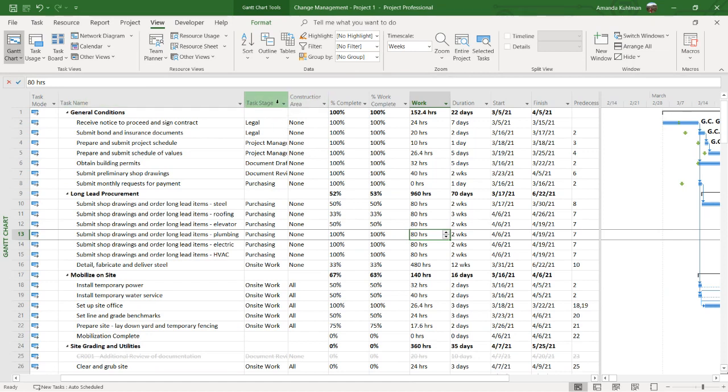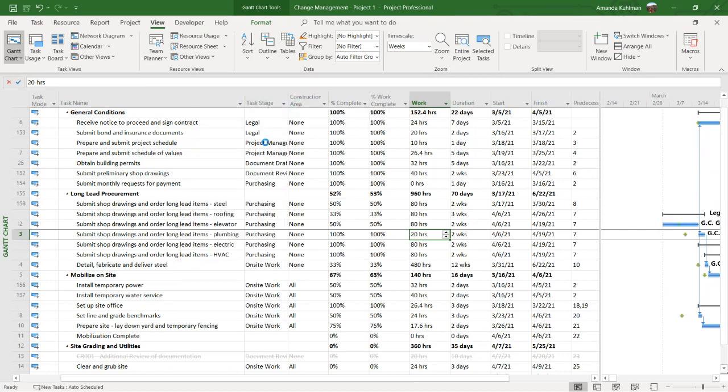In my project here, I have also identified 2 custom fields so that I can group my tasks and be able to see roll-ups based off that. And particularly when dealing with change requests, if you have a certain number of hours, I have 50 hours for this change request, and I need to make sure that I allocate them appropriately. Having task custom fields here will show you those. If I want to look at my task stage here, I'm going to choose my dropdown and group on this field.